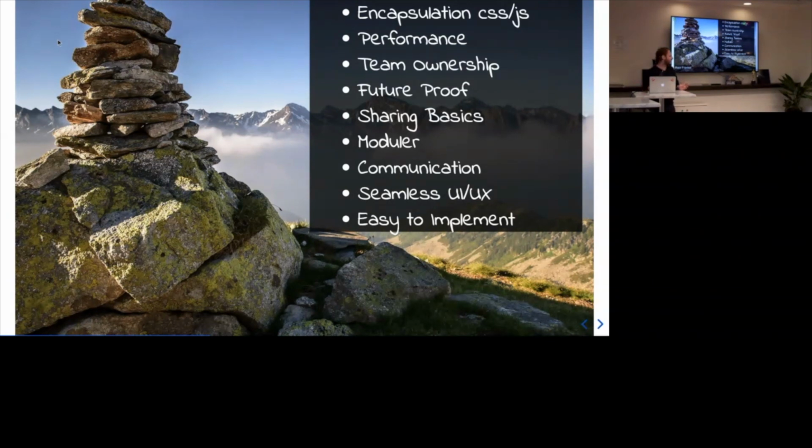So the first one is encapsulate CSS and JavaScript, right? Because if you're going to have a few applications running on a page, you don't want them to collide with each other, right? You don't want two applications using the same namespaces in JavaScript and breaking each other. CSS is obviously going to be a problem. So there has to be some form of encapsulation. Performance: if you have 10 applications on the page and it works great, but the user is getting a bad experience and the page doesn't load, then we haven't done anything really.